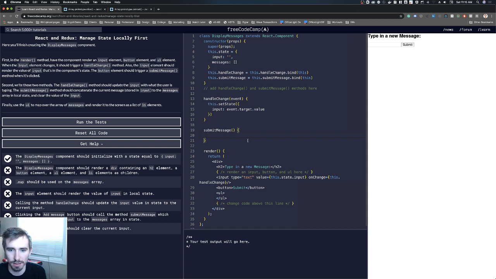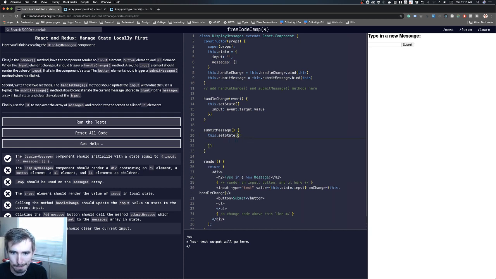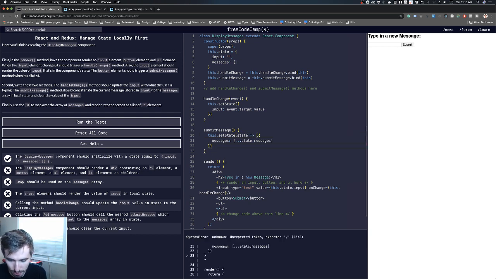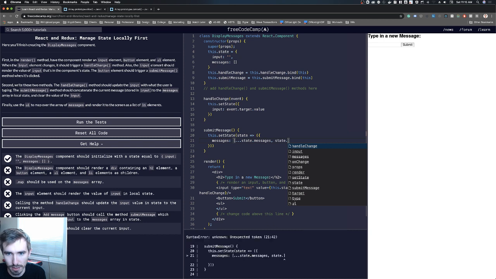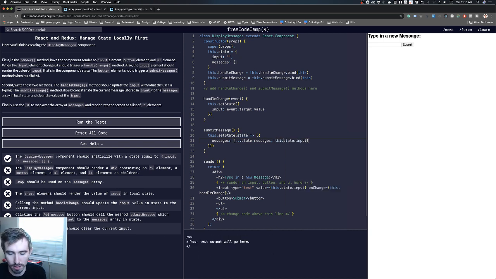So in this case, we're going to do a this.setState, and we're going to set messages to the array with all of our existing messages, spread into it, or actually I can just do state.messages and then pass state into this and return that out, state.messages, and then add our current state.input. Right?